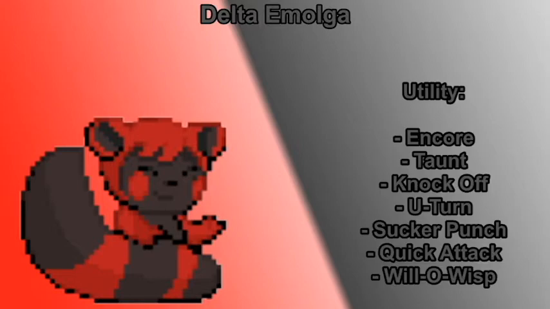Looking at utility sets, there's Encore, which is pretty good, forcing the opponent to use a status move or something that doesn't threaten you at all. Taunt prevents them from using status moves, although I prefer Encore personally, because snowballing and getting free moves off is always a good thing. And forcing them to not attack you is better than forcing them to attack you when your defenses are not that high. Knock Off is a good move that removes items, U-turn for pivoting, Sucker Punch and Quick Attack for priority, Will-O-Wisp burns things, all good moves. Great utility moves.